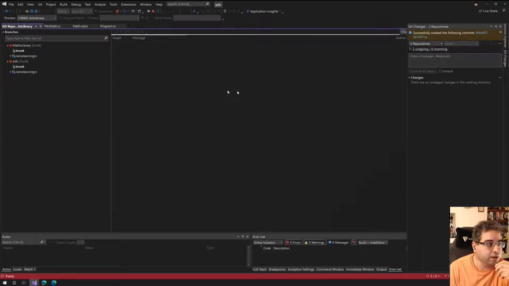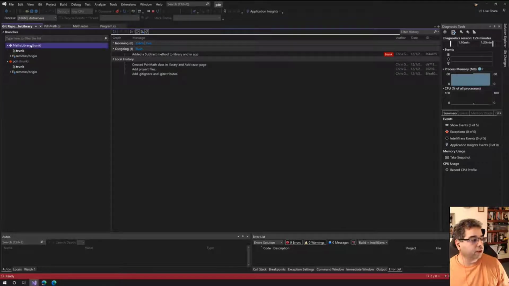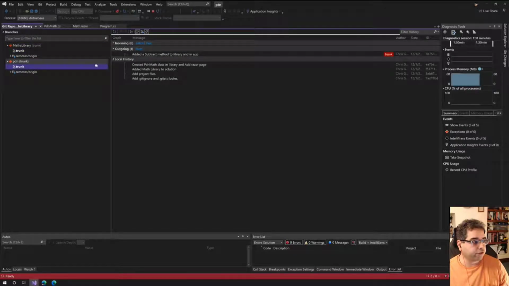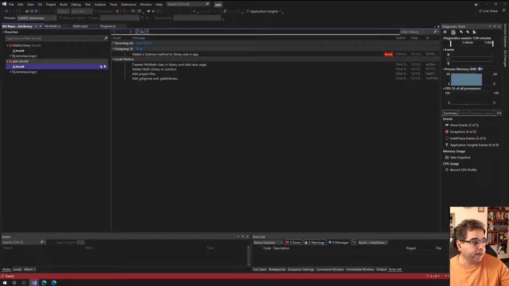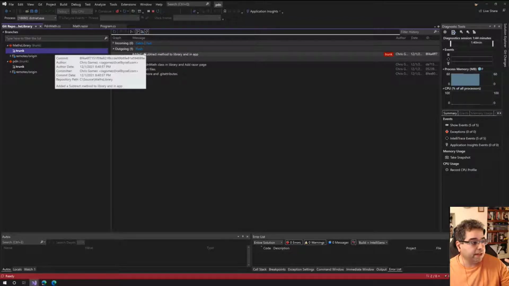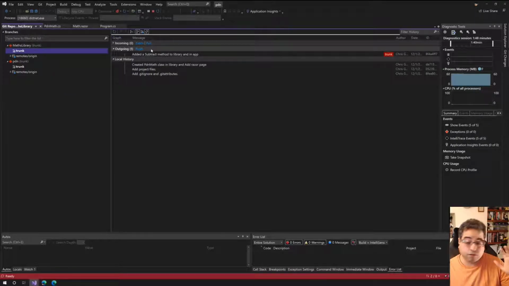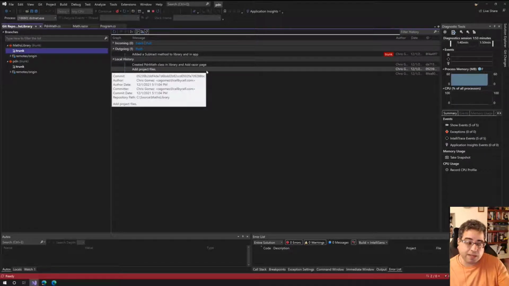Well, what if I click here? Well, I get to see the two different repositories are represented with the little orange Git symbol, and we're here on the trunk branch, and it's saying, hey, when you click push, I'm going to send this commit, added a subtract method to the library and in the app. So there isn't, at least as far as I've been able to research, a one-size-fits-all push method, but I was able to commit to both.